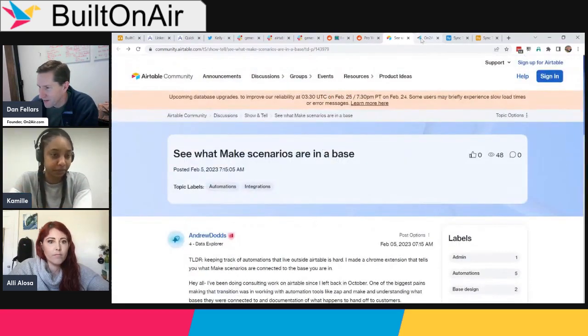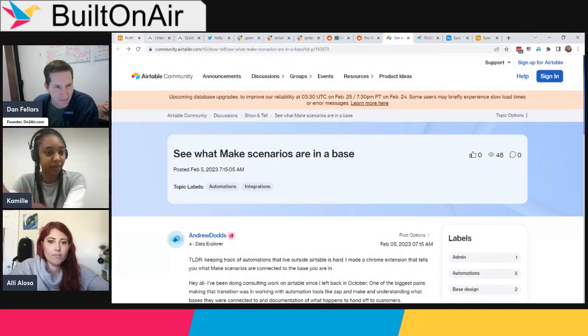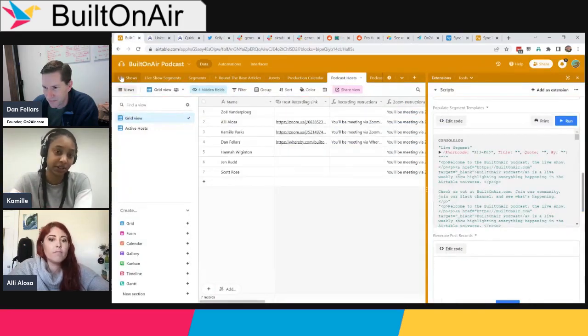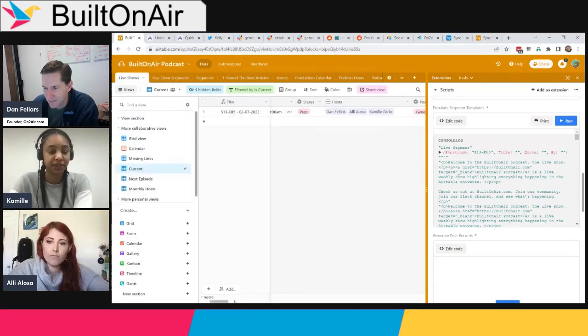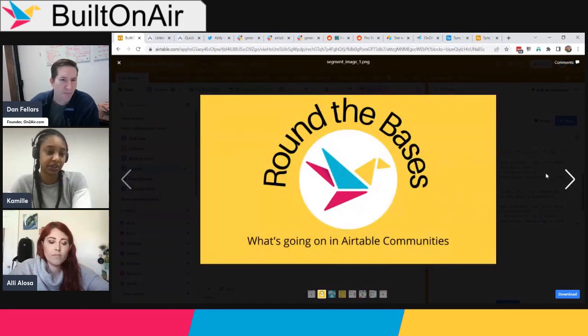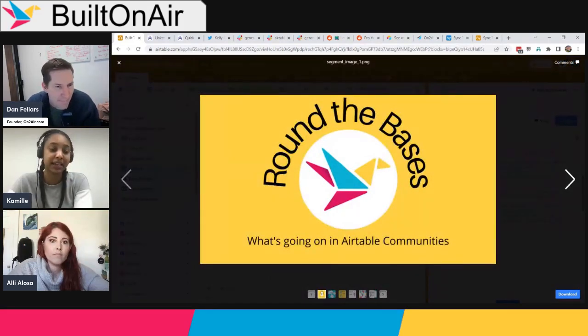It's very useful because when you have a lot of external automations, sometimes you forget that there are other automatic processes connected to your Airtable base. It's easy if it's an Airtable automation because there's a whole tab for it and you can look at it. But if there's no visual indicator in your base that a particular record, series of records, or table is referenced by an external automation, it gets really easy to forget that they exist.